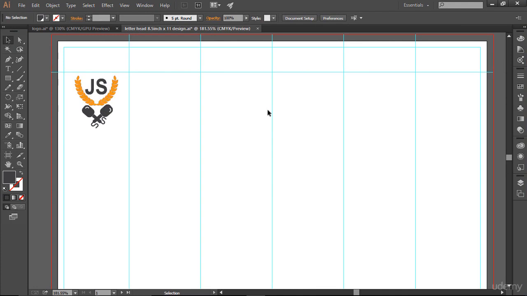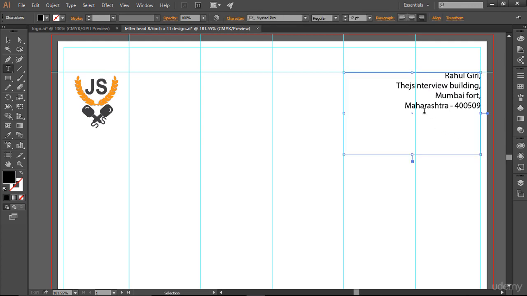You can see we need to stay in the safe zone area, so I'll grab the Type tool. If you want, you can create a simple text box to stay in this one, but I'm just going to stay inside these two grids here, and Control V to paste all of it, and there we go.